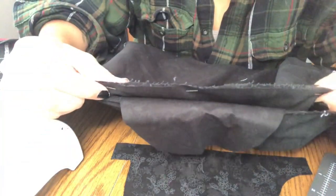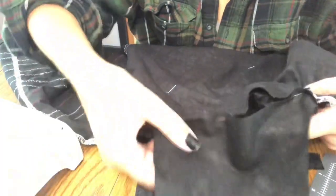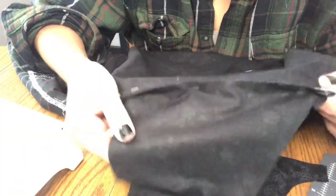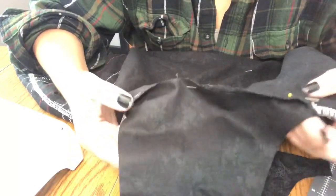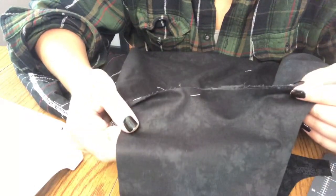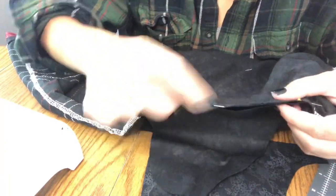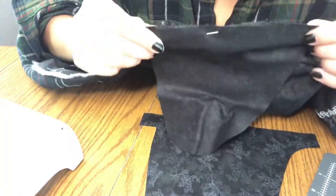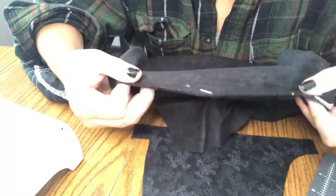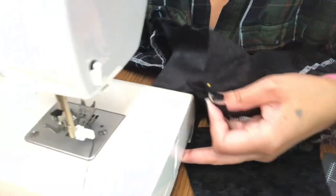Okay, so I have that pin. See how it's facing away from the skirt. Now when we actually take it to the sewing machine, you can't sew it like this. You need to sew it flat. So you will take the pattern piece and just place it into the skirt. And then we'll take this and place it into the sewing machine.